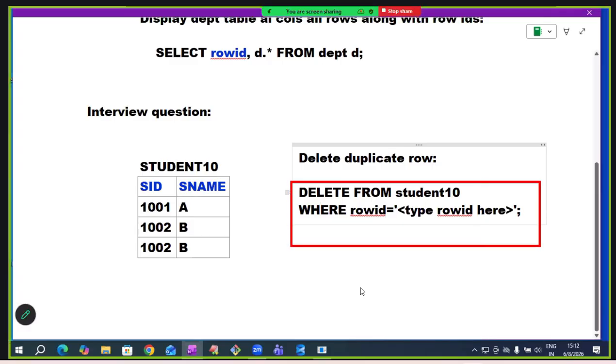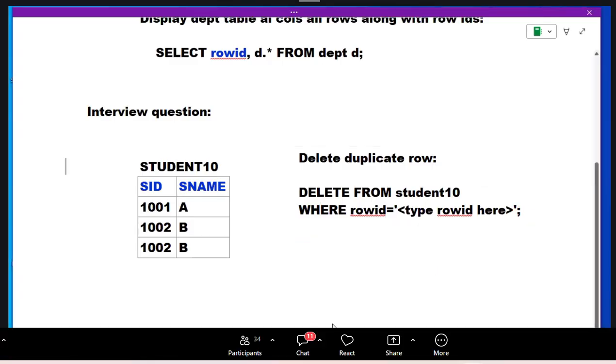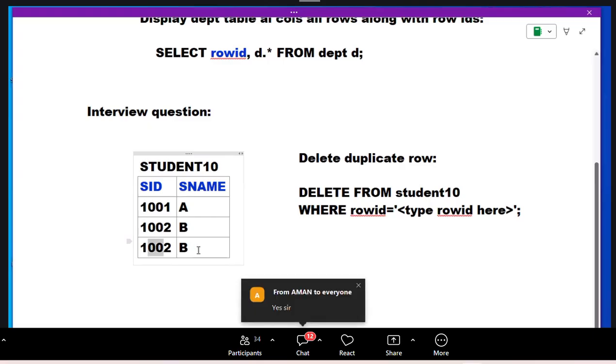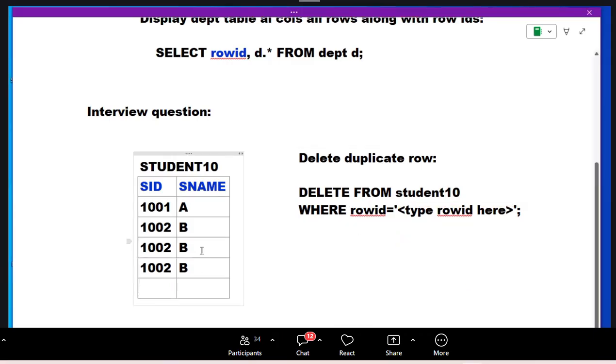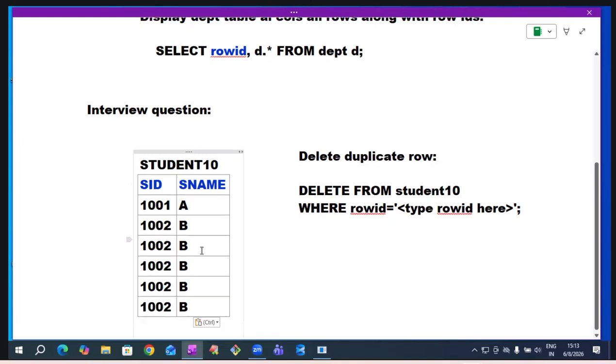Okay. Did you understand this point, sir? Here one duplicate row is there, so you simply write one row ID. Suppose many duplicate rows are there.